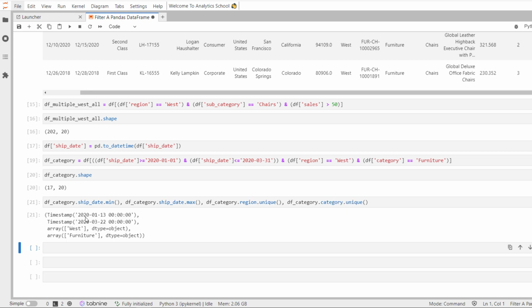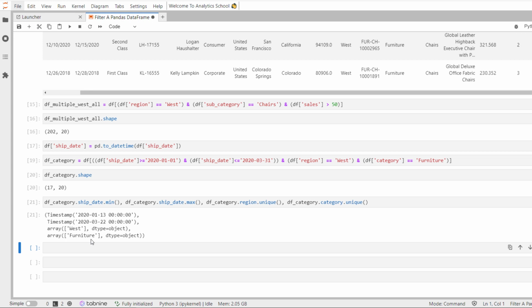So you can see that the ship_date starts from 13th of January 2020. So that is the first date for region West when they have sold a furniture. And the last date is 22nd of March 2020. There is only one unique record for region, which is West, which is correct, and only one category, which is furniture. So we are fulfilling all the criteria, and you can see here there are only 17 records.